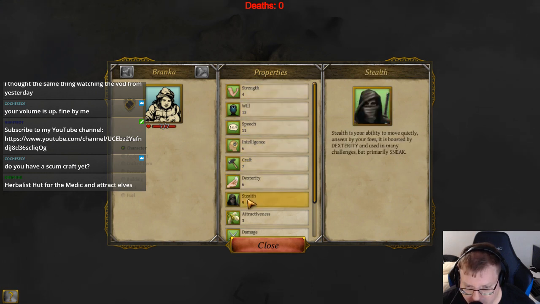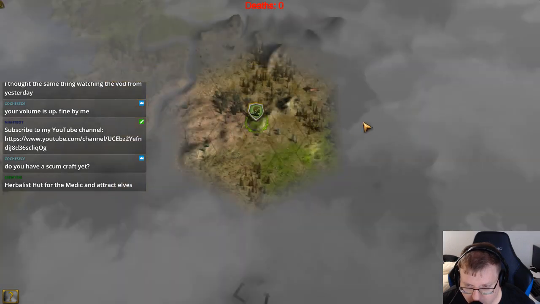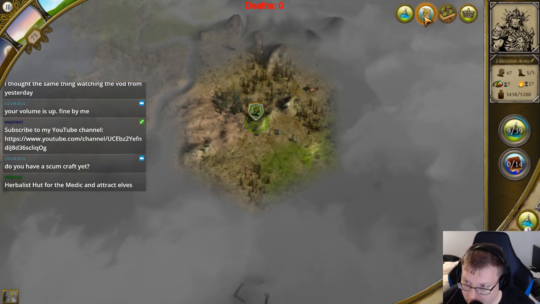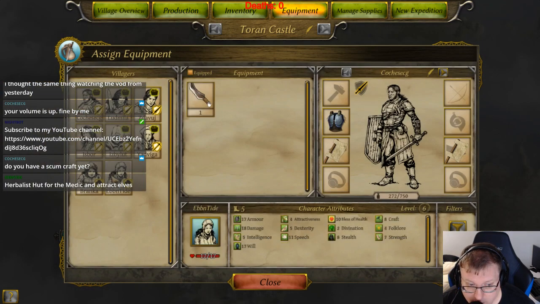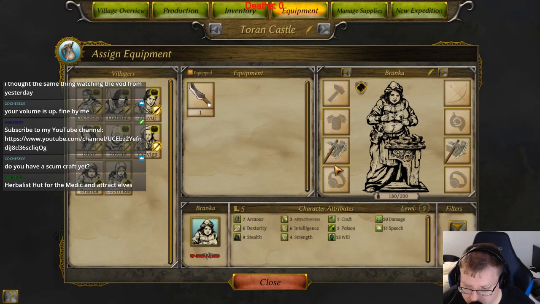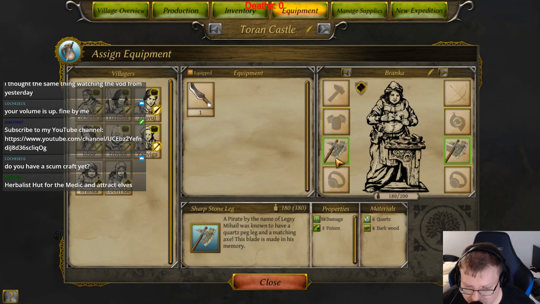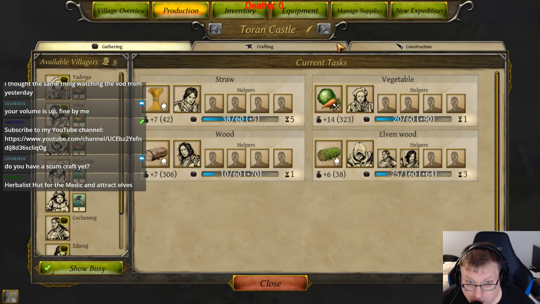Very weak. 20 damage. She must have one hell of a weapon on her. Let's take a look. Branca has, yep, a two-handed poison axe. Holy shit. That's about all she can carry, too. That'll do for now since we don't have any armor for her. Let's put her to work.